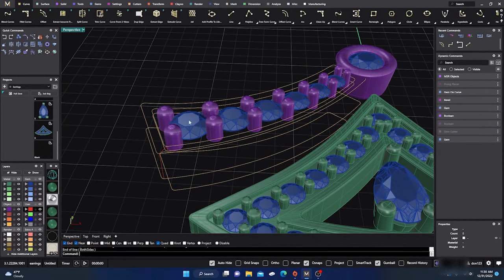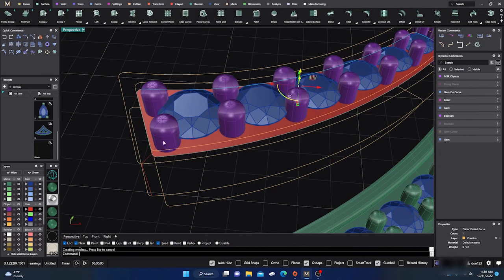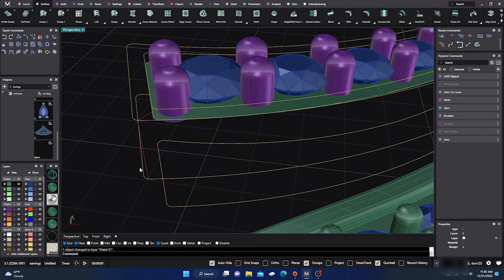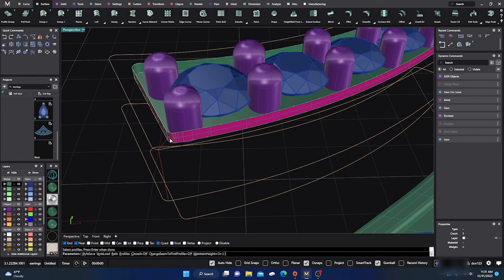All right, so first thing we're going to do is take this curve and go to a planar surface, and we'll put a planar curve on there, all right? And we'll hit enter, and there's two surfaces. We'll take that surface, change it to green, and we'll change our color to green here. And we'll go to surface two, that curve there, with our curve up here, and then this one, and hit enter, and that'll give us our inside, and hit enter.